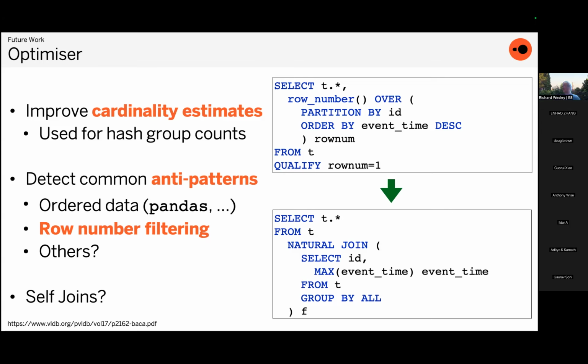And I'm sure everyone in the room knows that the way to do this is just a self-join on an aggregate. All right, so figuring out when this is happening. There was a paper at VLDB last year, which was talking about self-joins. I think he was protesting a bit much, but this is definitely a case that I'm currently looking at. And in fact, I'm using the plugin architecture to try and figure it out before I inflict it on the code base, assuming I can even get it to work. So that's one.